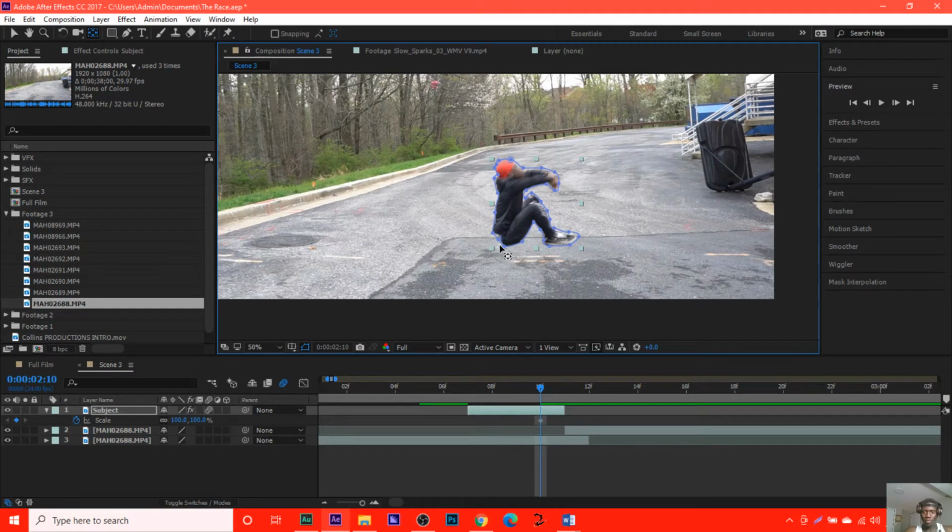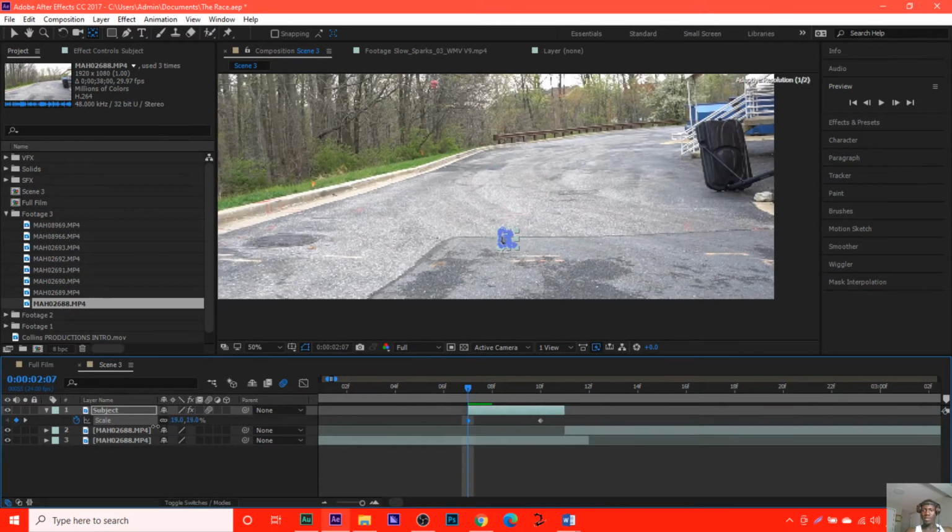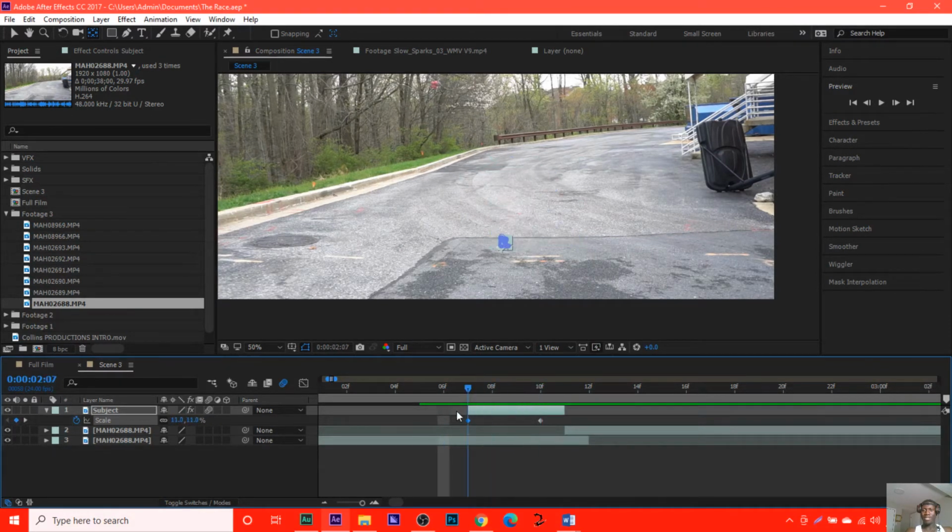But for me, I want my subject to teleport from downwards coming up. So I move the anchor point to the bottom, and then we come back to the scale area, move the time cursor a little bit far back, and scale the property so it gives the effect that the subject is coming up from the ground, if that makes sense.